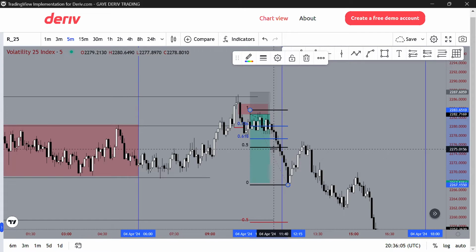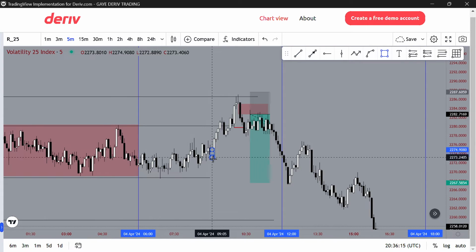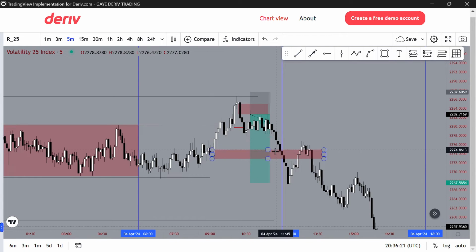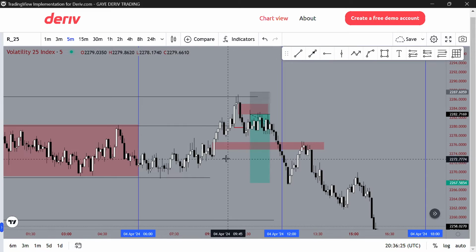As soon as we hit 50% of the range, we can look for any zone that exists around 50% of that range. These areas, this is a breaker block that you can use for an entry. You can also use that fair value gap there as an inversion fair value gap. Let me mark it for you guys. Yes, this is an inversion fair value gap for a sell.